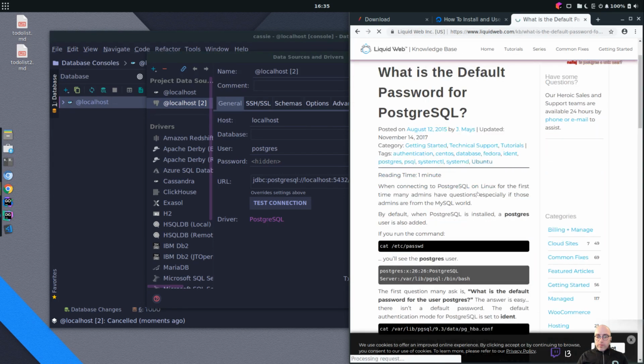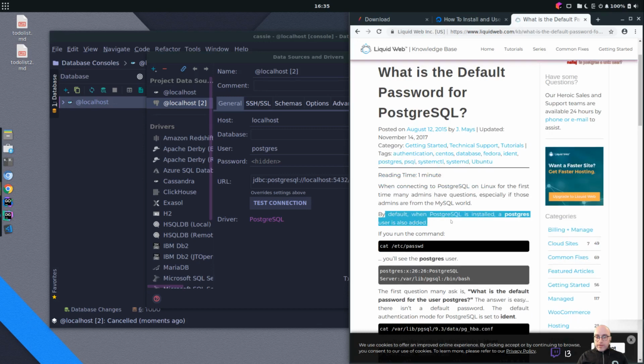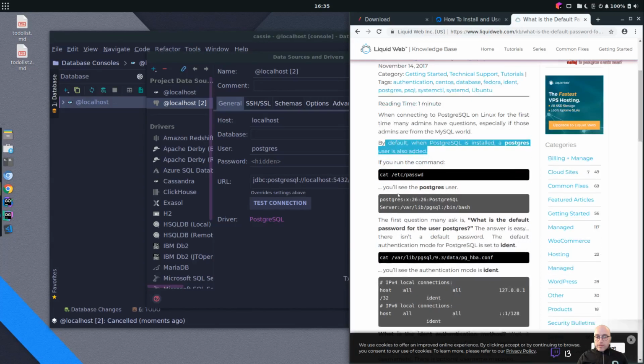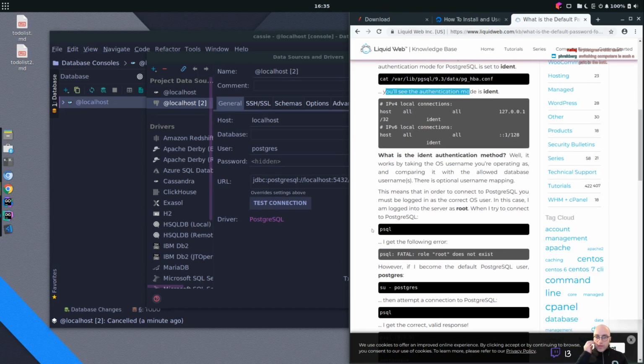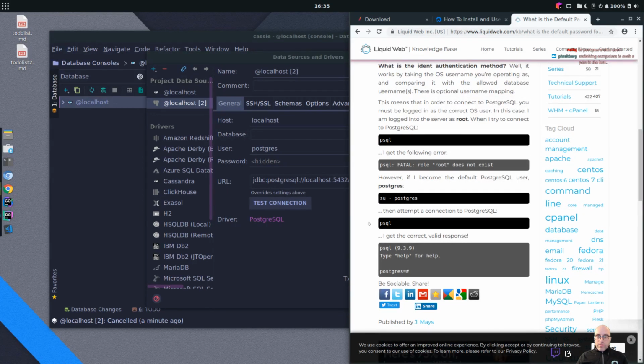Why does this always happen? Postgres restrictions, authentication mode is set to ident. What is the ident method? It works by taking the OS username and pairing it with the allowed database username. Right, okay, so how do I then attempt a connection to Postgres?